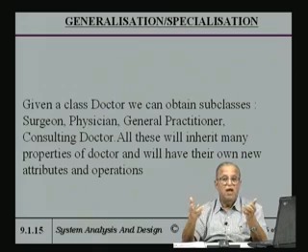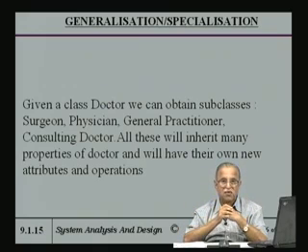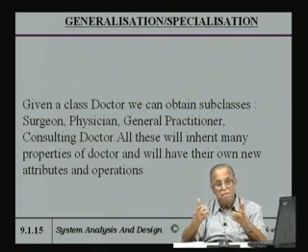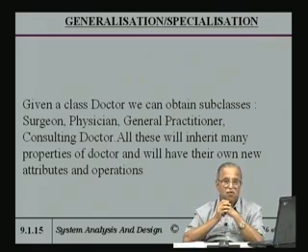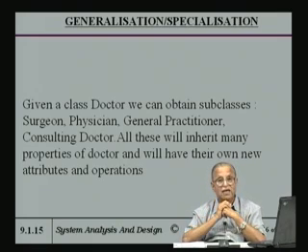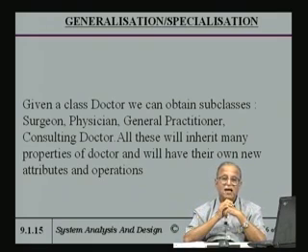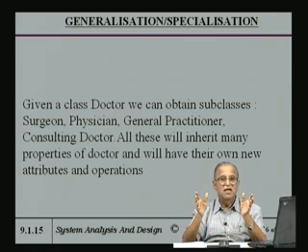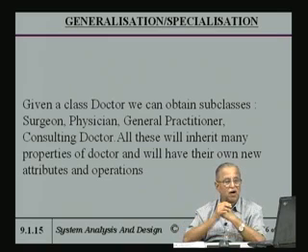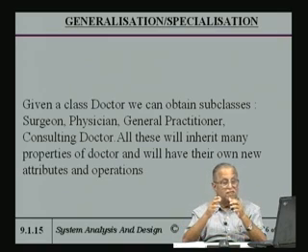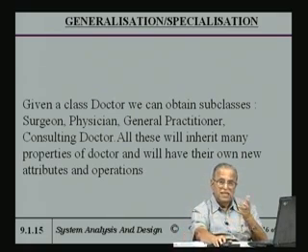If you have a small illness, you go to a local family doctor, and if it is a very complex illness, he will suggest that you go to a specialist doctor. If it is a surgical case, he will refer you to a surgeon, and so on. In other words, you can always look at doctor as a class, and doctors have certain common attributes regardless of whether they are surgeons, general physicians, specialists, and so on. So all these will inherit properties of doctor and will have their own new attributes and operations. So this is essentially the same idea as in school.